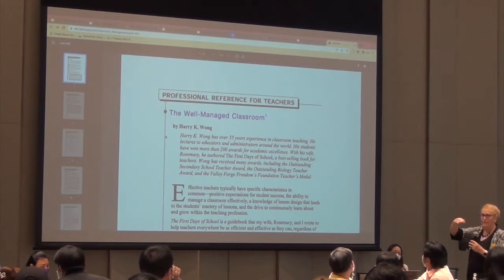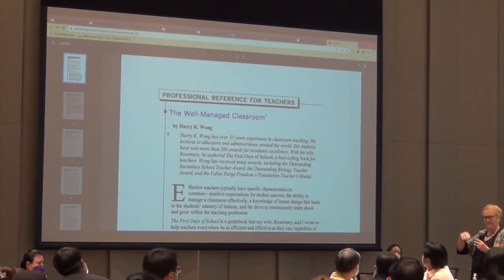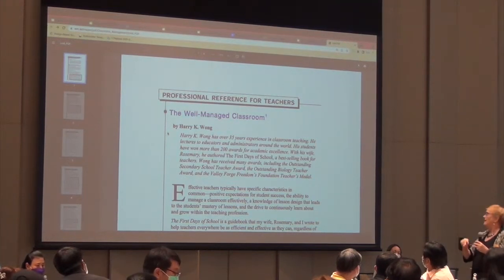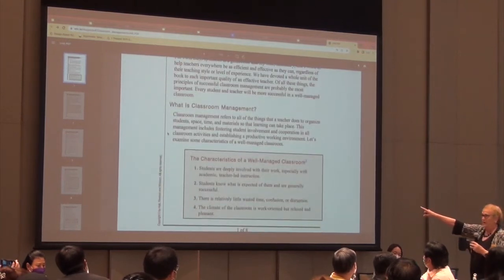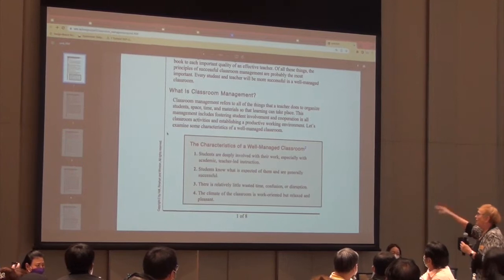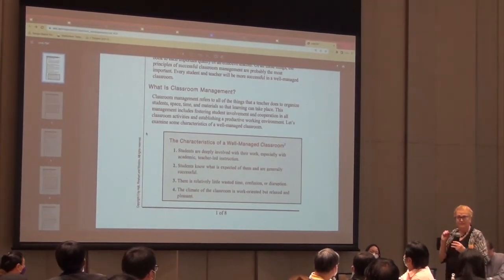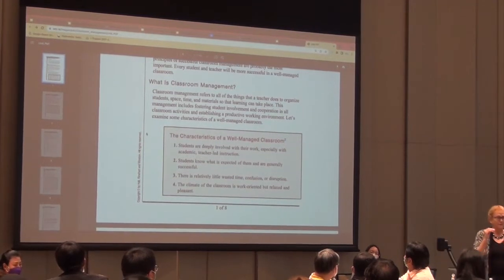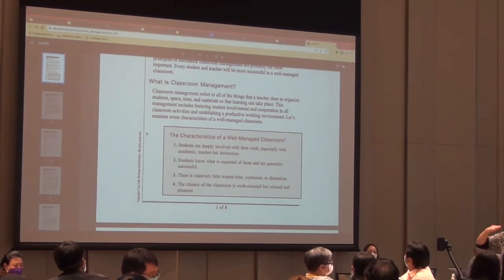So you'd put in the well-managed classroom on the left-hand side, and you'd leave a space, teach them how to just leave a space, scroll, and then you'd go to the next one. What is classroom management? They'd write that in. And you'd follow through the whole thing, and it's a very easy way for them to set up how they're going to separate their notes and how they're going to take information in between it.